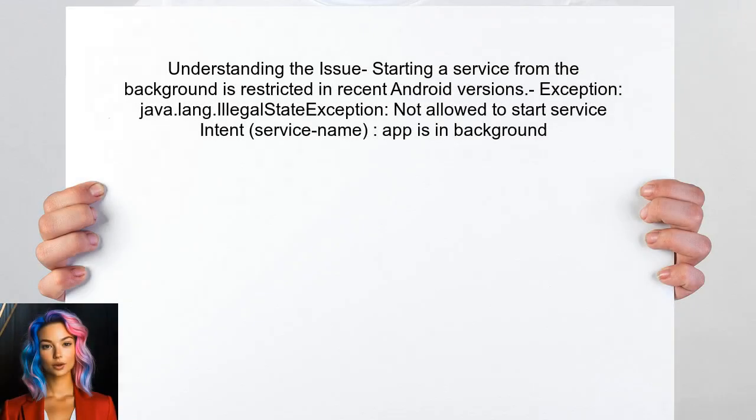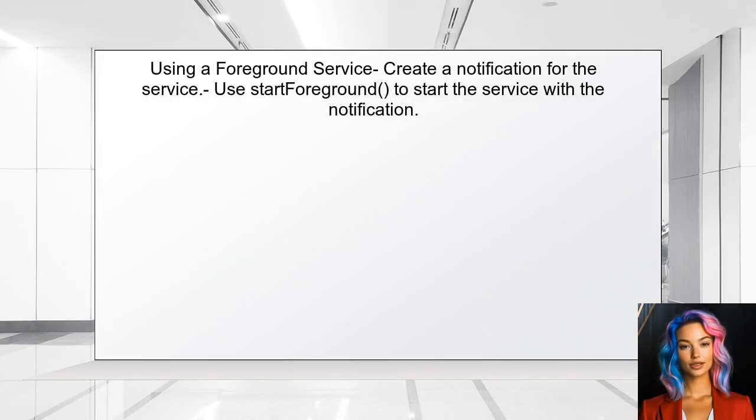To address the issue, the user should first understand that starting a service from the background is restricted in recent versions of Android. This is likely the reason for the exception they are encountering. Next, the user should consider using a foreground service instead. This requires creating a notification that informs the user about the ongoing service.